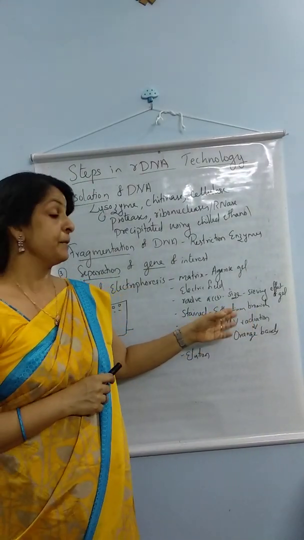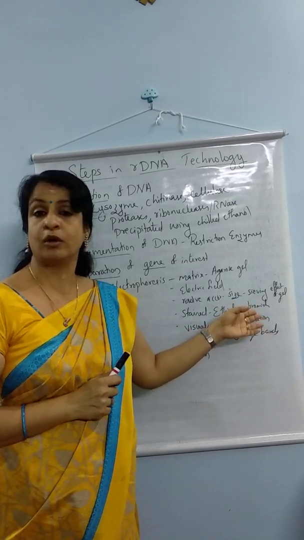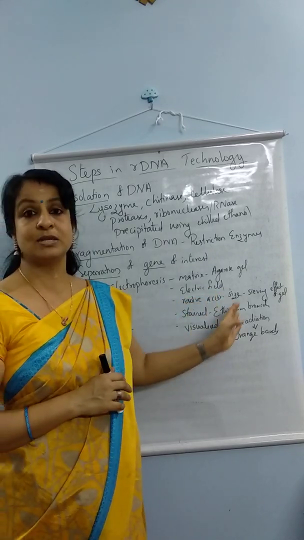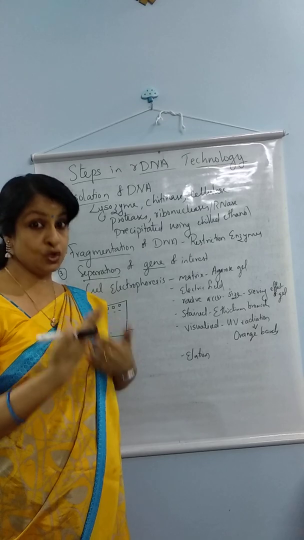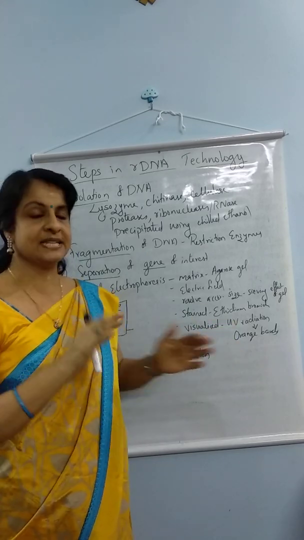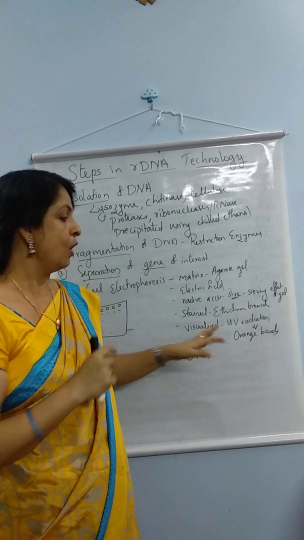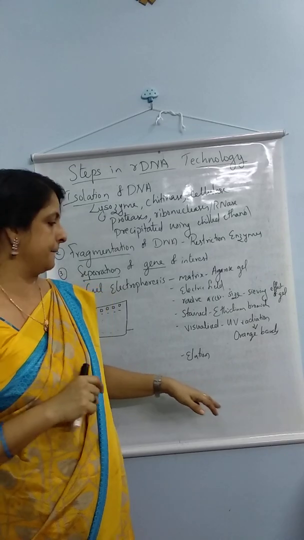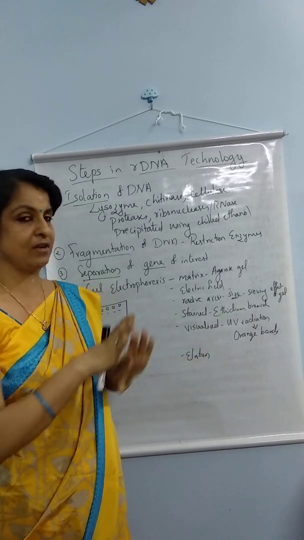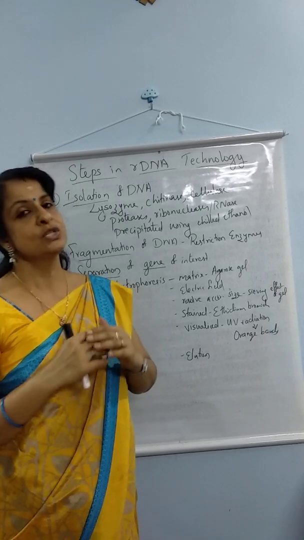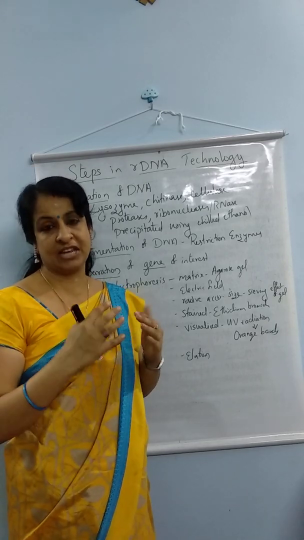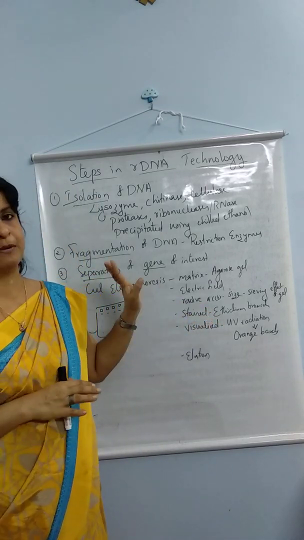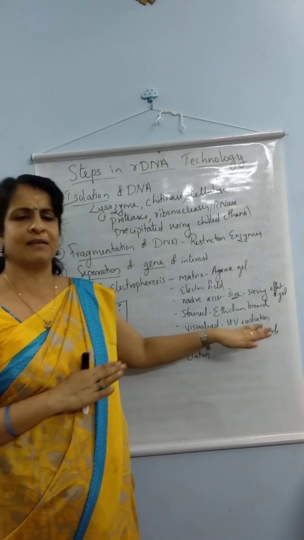That's very important. Ethidium bromide is carcinogenic. It can cause cancer. So it's not safe to use it frequently. So anyway, it is stained using ethidium bromide. Then it is visualized using UV radiation. After staining, when UV radiation is applied, we can see it as orange bands. The portions with DNA can be seen as orange bands. So now we have sorted out and we are seeing it as orange bands. So there are methods by which we can separate the DNA of interest. There are some other methods also, but we are not mentioning it.